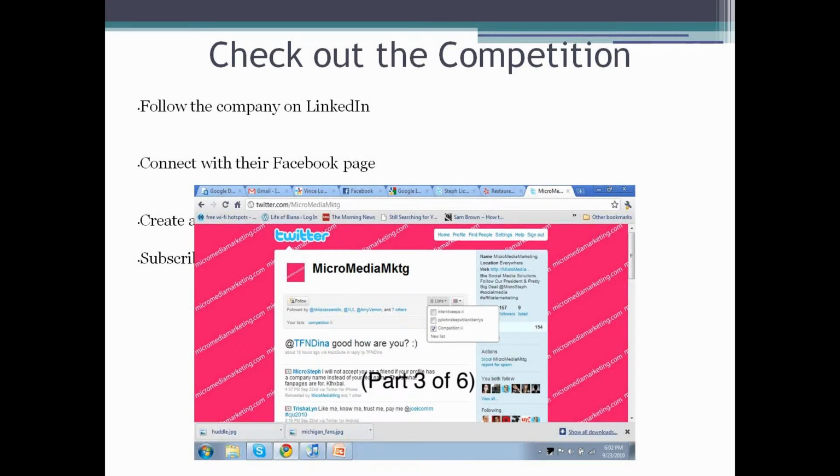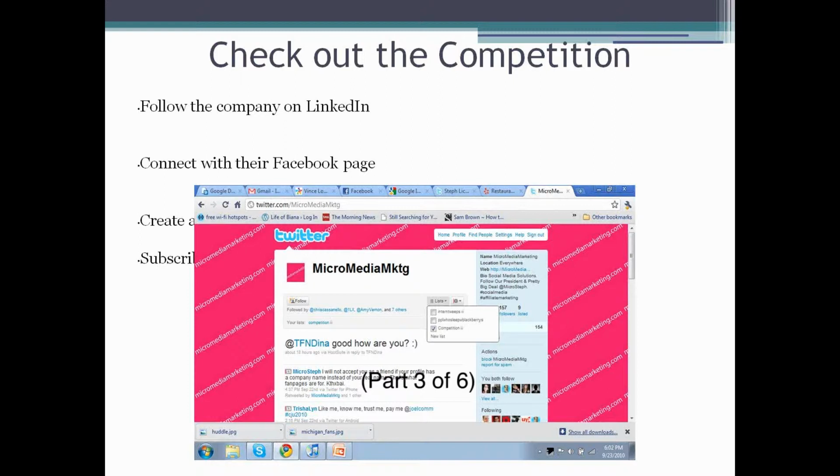Is you can create a private list of competitors on Twitter. On Twitter, there's a place called List where you can create a new list. On the right-hand side, on the drop-down, you'll see New List, and here we created a list of competitors. But you can make that a private list. That way, you'll be watching your competitors, but they don't know that you're watching them.